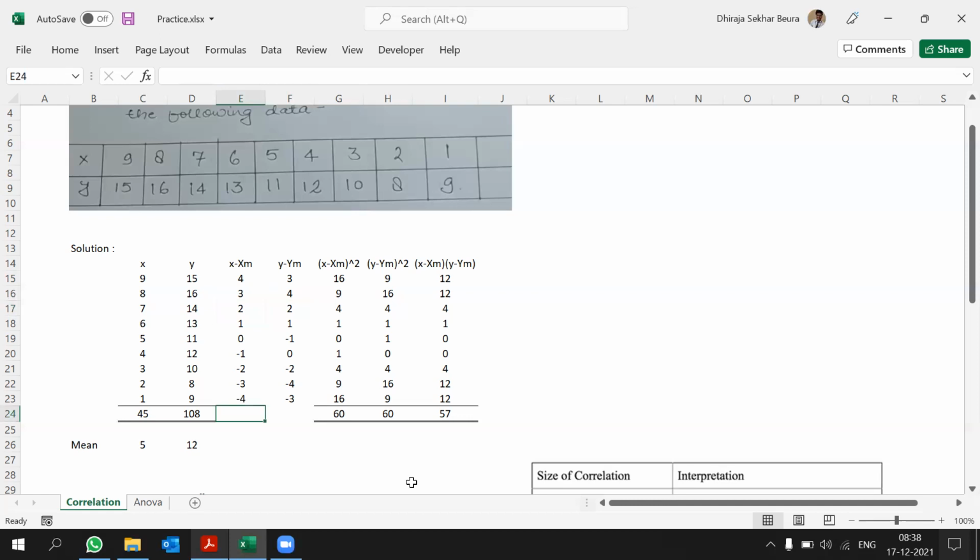Exactly. The reason is we have just deducted each number from the mean of the whole series. That means obviously the final amount will be 0. I'll show you. Let's do that. So we cannot do any analysis based on this, because for every series, these amounts will be coming 0. So the reason we are doing squares or multiplying these two differences with each other, so that we can take those numbers and do some calculation based on it.